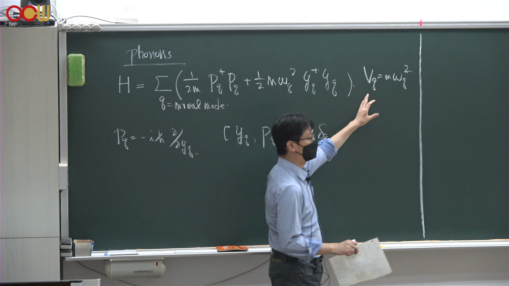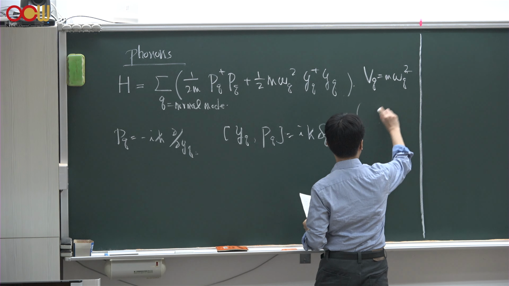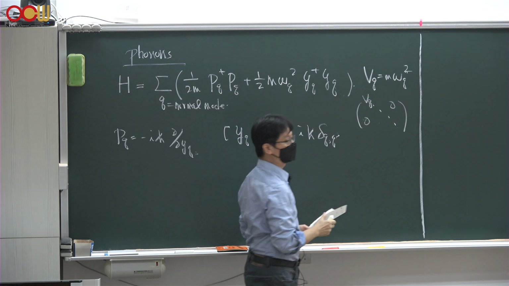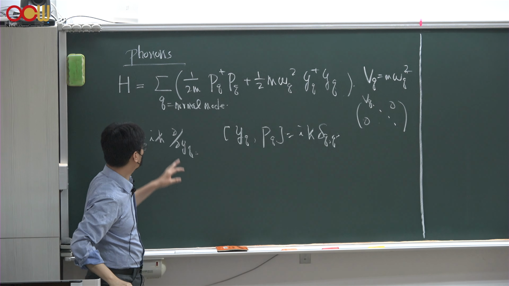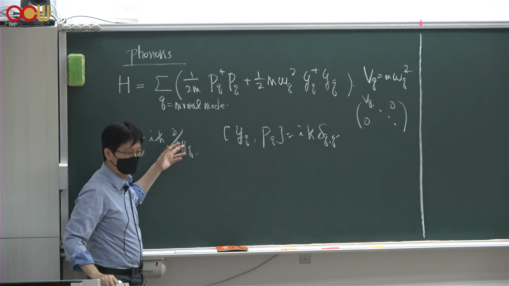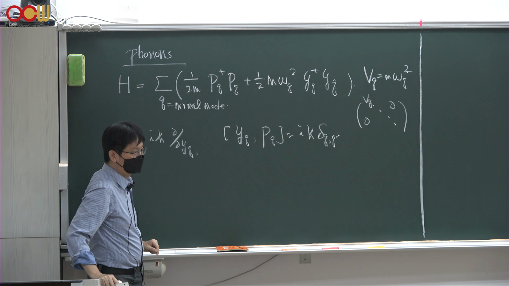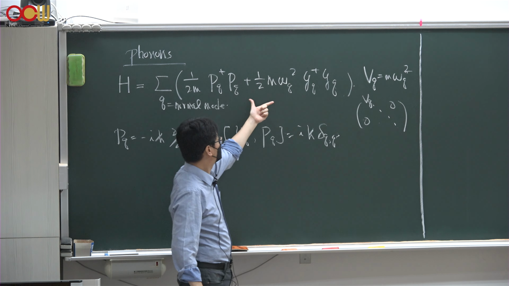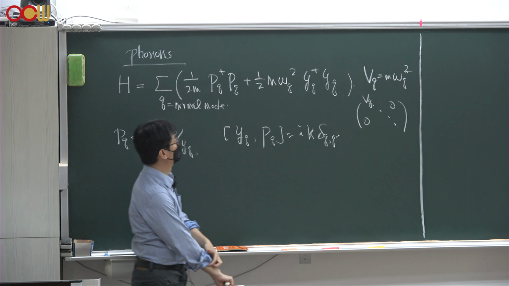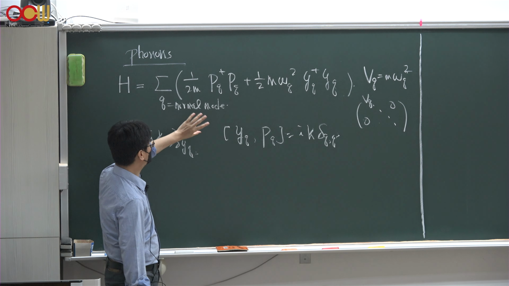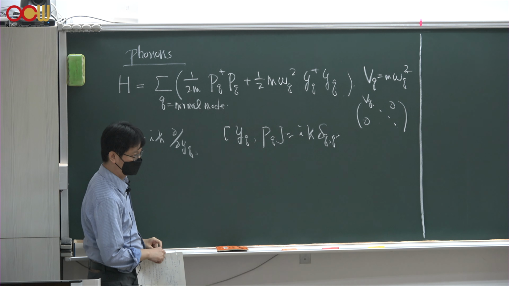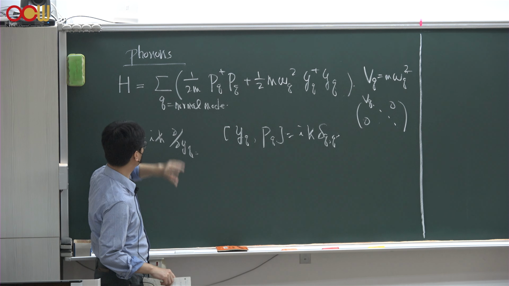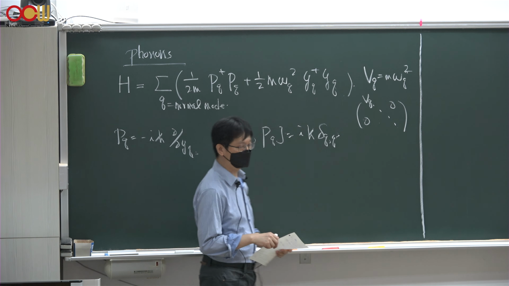And the diagonalized matrix element of this harmonic potential term is called VQ, where Q runs from, say, the first normal mode to all the nth normal modes, where n goes to infinity. And we can put it in the standard form of the harmonic oscillator. The only difference is that we need to sum over all the normal modes. Okay? Whereas in quantum mechanics, there's just one mode. We don't need to sum over the Q variables.